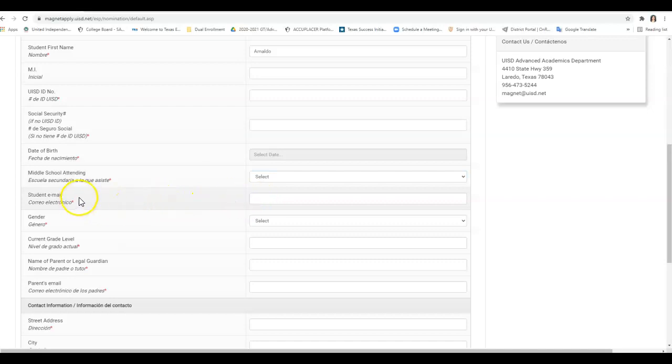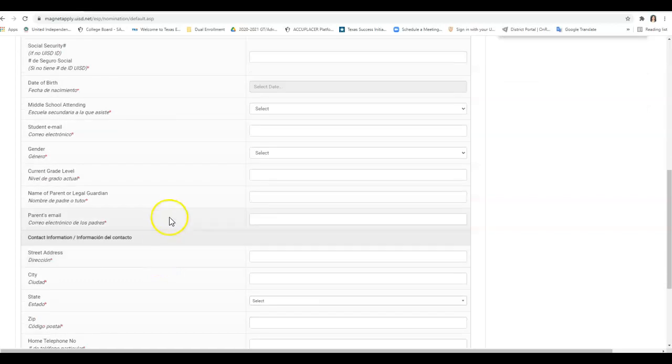Student email. Once again, student email. We do not want the email of the parent here because all this information is about the student. The gender of the student, the current grade that the student is in. Now we go on to the parent or the legal guardian of the student. So here you type the name of the parent or the legal guardian.